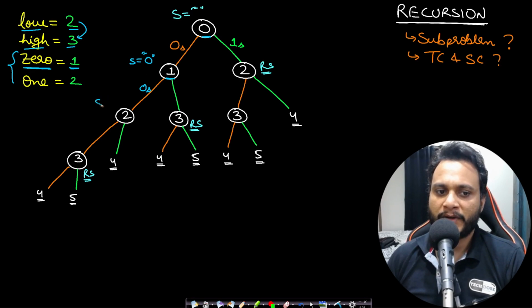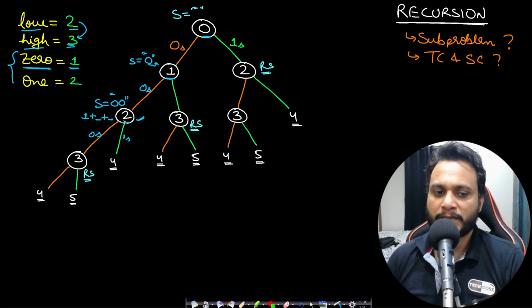So if I do that, then I will be forming my string to double 0, right? Appending a 0 after this 0. And my position will be 2. Now this 2 is within the range of 2 to 3. So this is a good string, right? This particular string is a good string. Therefore, it will contribute to count 1 plus whatever it gets by including zeros further and whatever it gets by including ones further, right? So all these will be added.